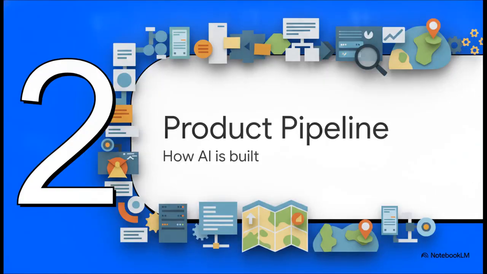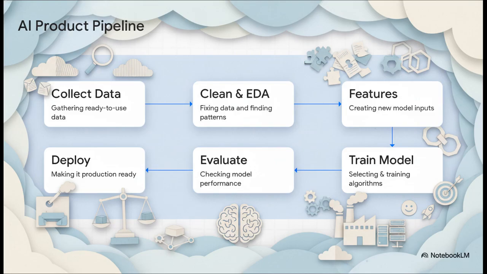All right, moving to Section 2, the AI product pipeline. Let's look at the map of the territory and see how an AI product is actually built from start to finish. It is essentially a 7-step journey. We start by gathering data in data collection, then we clean it up. Step 3 is exploratory data analysis, or EDA, to find those hidden patterns. Then, we engineer features. And finally, we hit the core work, training the model, evaluating it to make sure it actually works, and deploying it to real users. Keep this map in your head, because our 3 roles drop into entirely different zones on this pipeline.